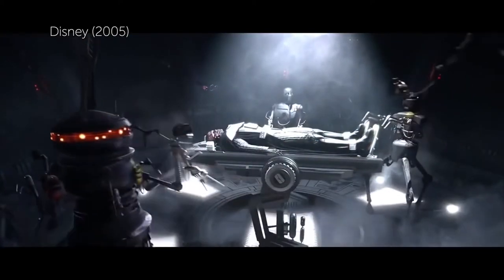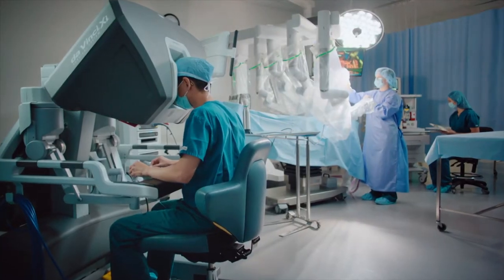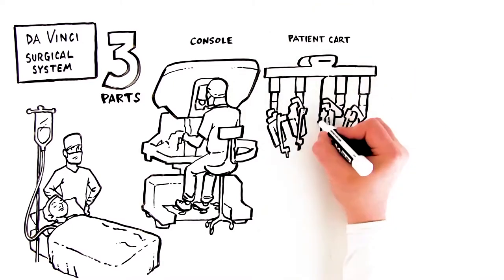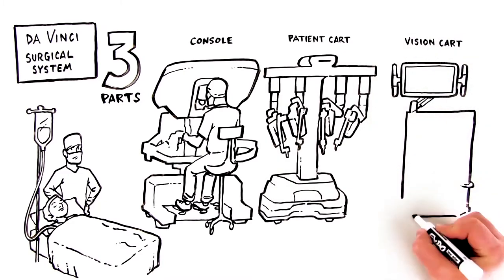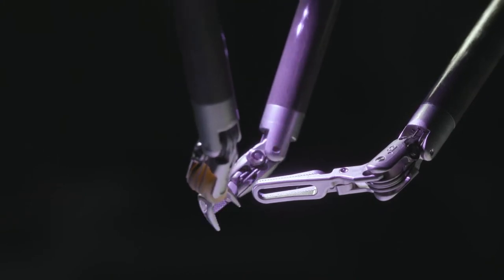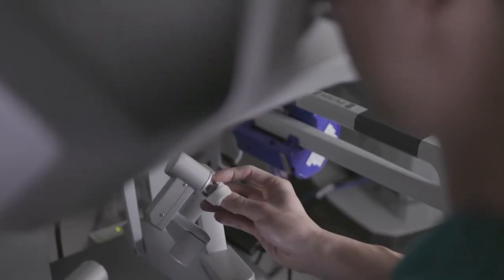When you ask about robotic surgical devices today executing tasks on their own, I think it's actually a little of both. But let me be really clear: surgeons are always in control of the machines today. There are certain tasks we can automate with AI and machine learning so they execute seamlessly, but surgeons are always in control. There are three main parts of our DaVinci system: the surgeon console, the patient side cart, and the robotic instrumentation. The surgeon sits about five to ten feet away from the patient, where instruments and a 3D camera are inserted through tiny holes inside the body.